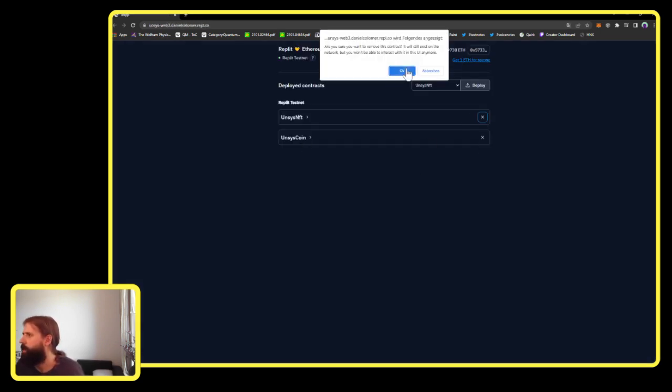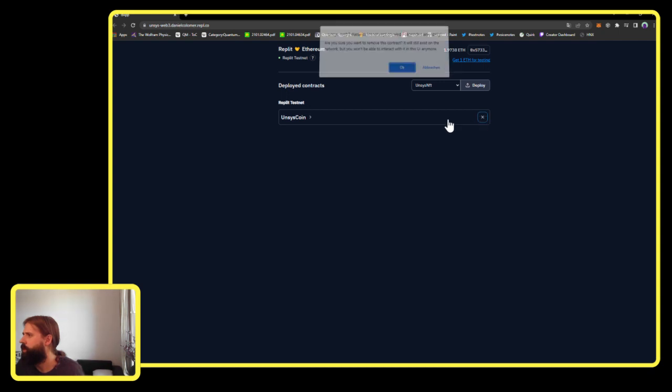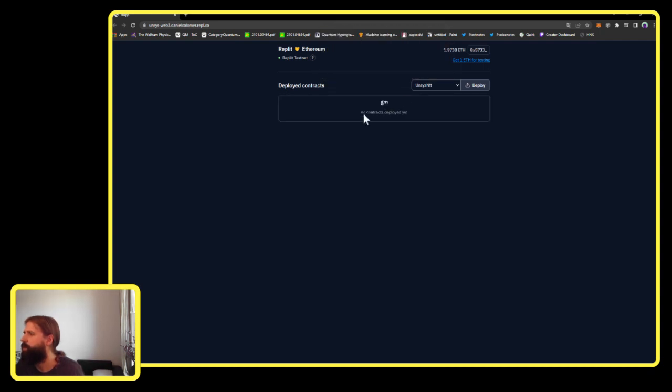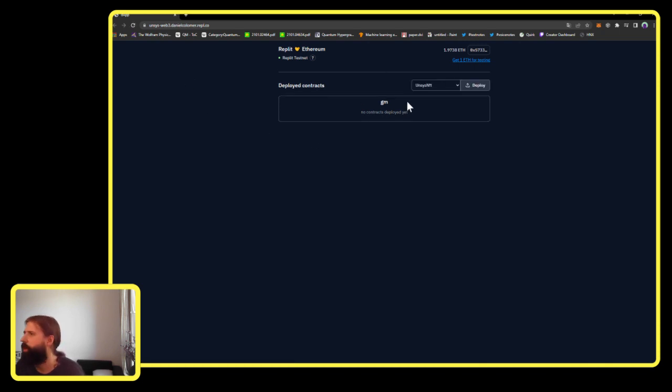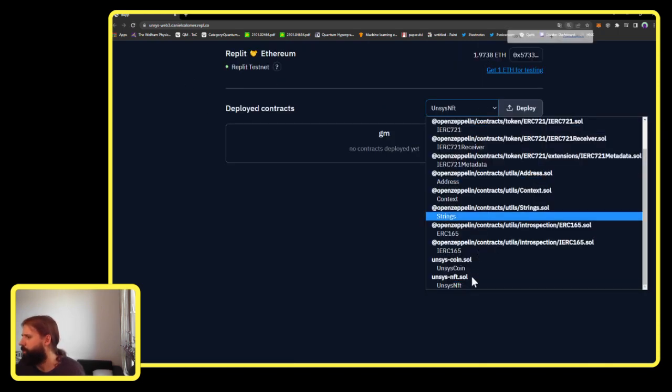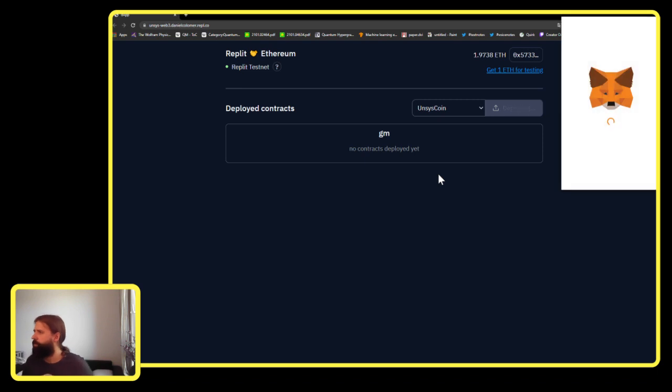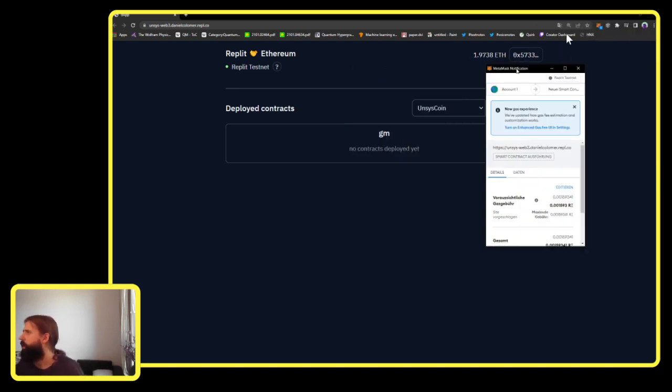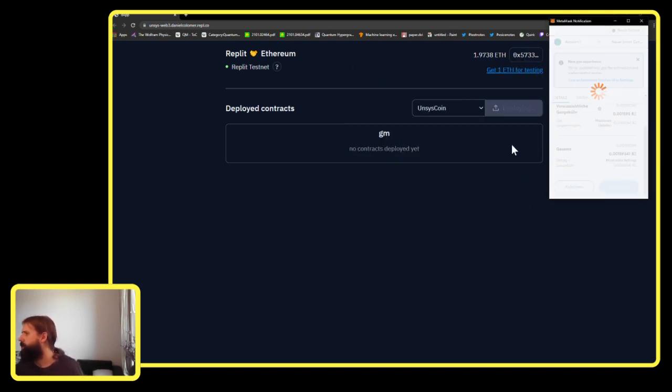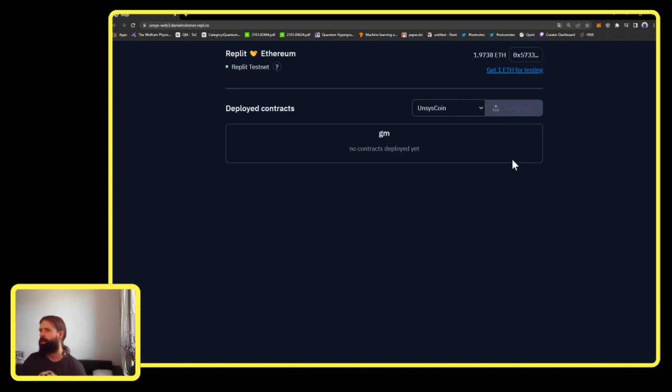So I'll delete these contracts, remove these contracts, and make sure I reload and everything's fine. And then I'll deploy the coin contract. Okay, I remember the credentials, so confirm that. I'm curious how much this will actually cost in Ethereum.